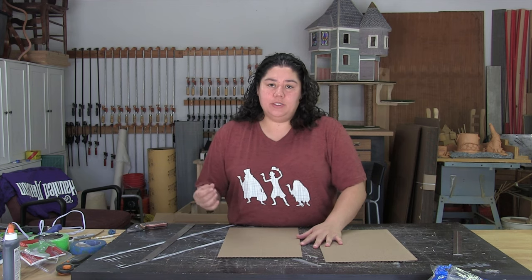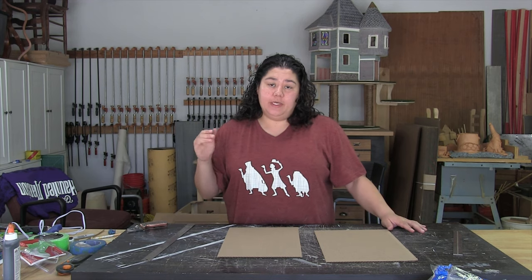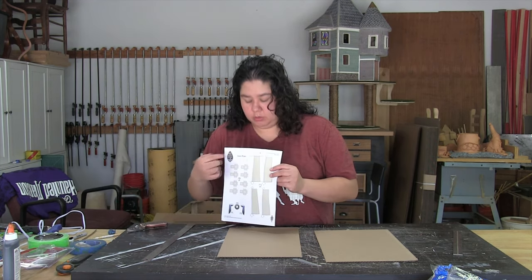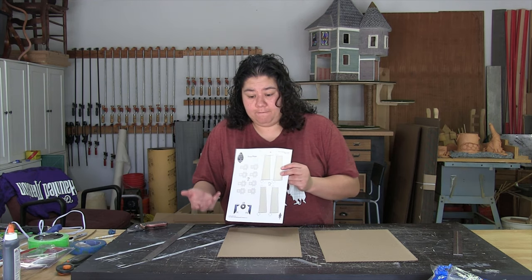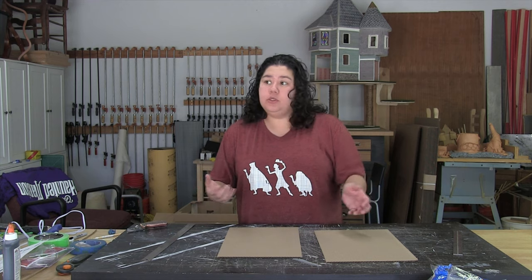The very last thing I need to get onto my sculpture are the columns. My columns are actually a tapered column. Having the paper model really helped me out. Made some notations and then multiplied by 4. But of course, if you are not using a paper model, I'm going to show you really quickly.